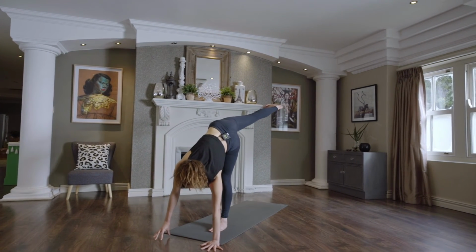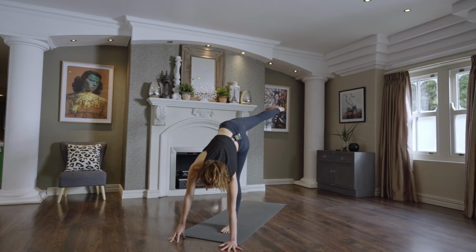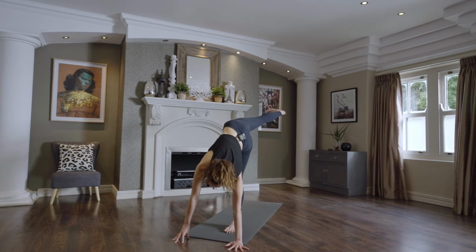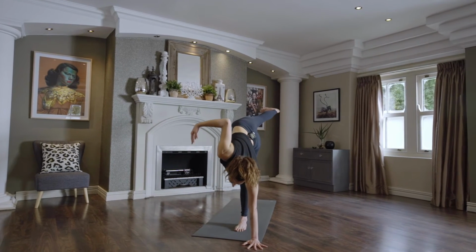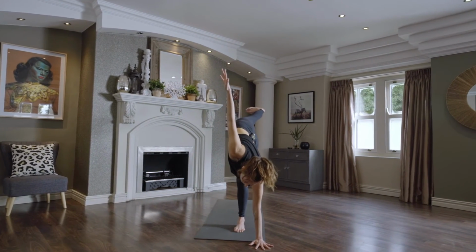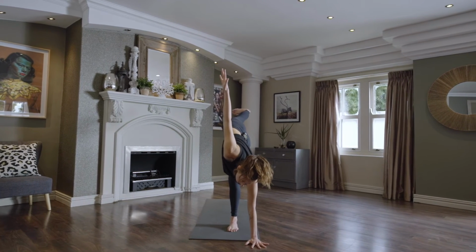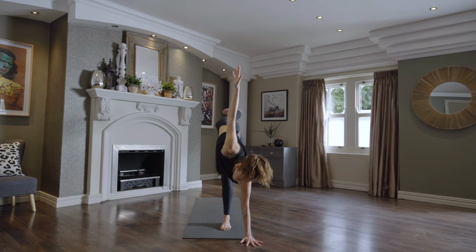You can either stay here, otherwise come onto your right fingertips and just reassessing at every level. And if you want a little bit more, maybe you float the right fingertips up to the ceiling. Keep that right leg active. You can have a bend in the left leg. And come back to your breath.